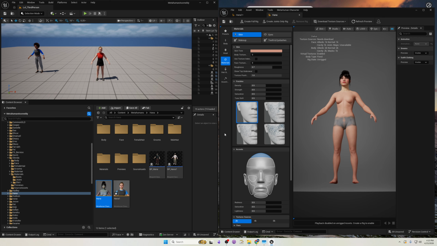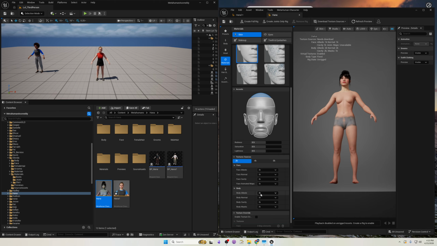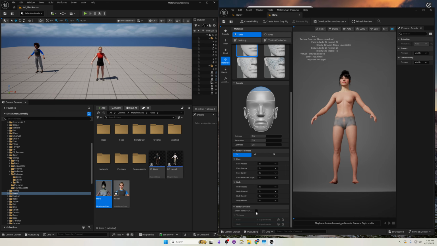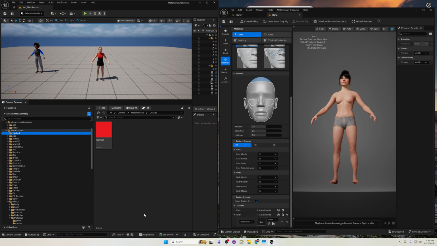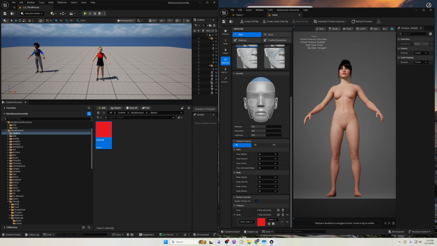But this will work so you can have different kinds of outfits and not have that underwear underneath it. Now, the bottom doesn't work that way, but what you can do to get rid of it, if you want to, is say texture overrides, click on bottom, body, and select the body underwear mask, and then you've got to load in just a mask, and all it is, is red. And then it gets rid of that. But that leaves her naked.